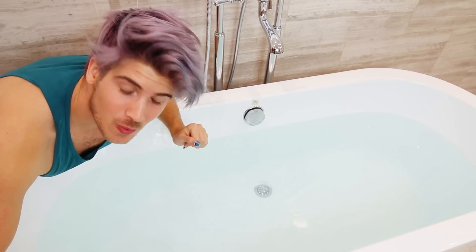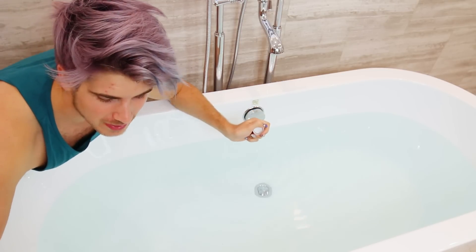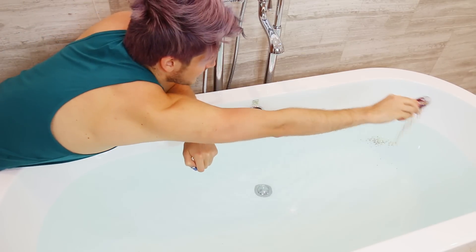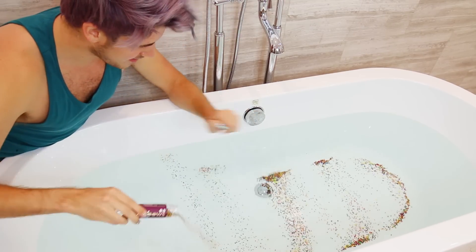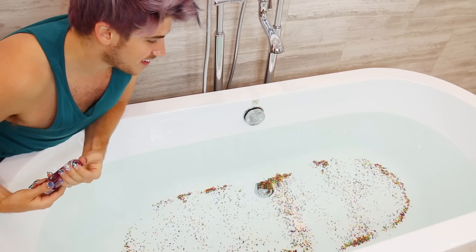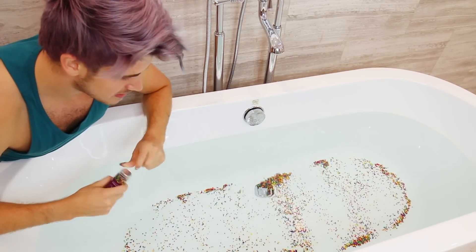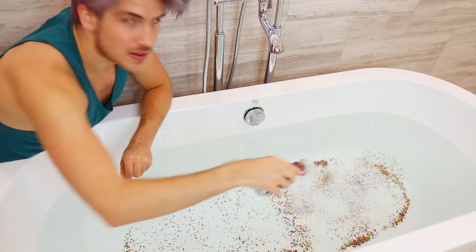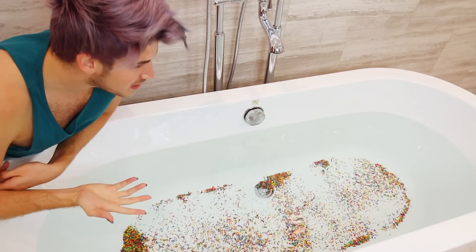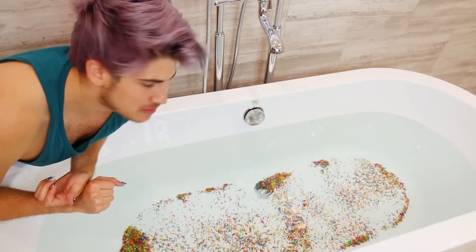The water is super warm right now. I have the Orbeez — I'm going to dump them in. I want to do two; I might just do one and a half. People at the store said this will literally fill your entire tub, so let's try it! Oh, it's so pretty! Oh my gosh, it's actually super pretty. I'll get some close-ups; I think I might do a time-lapse of these growing. It really seems like it's enough, but I feel like I need to add a second, so I'm going to. Let's do it again! Would even a second one be enough? I guess we'll find out. Is two enough? I don't know — this doesn't look like that much. I'm just going to do two and time-lapse this to see how much comes out of it.